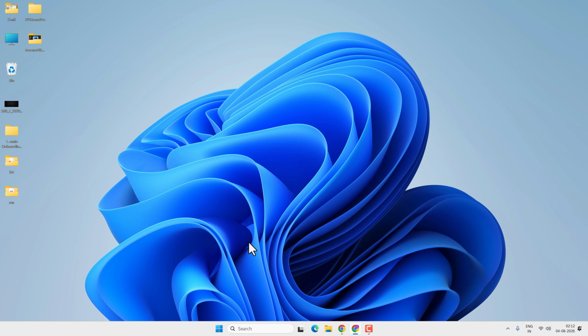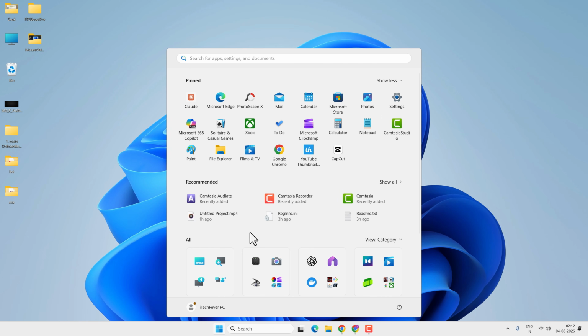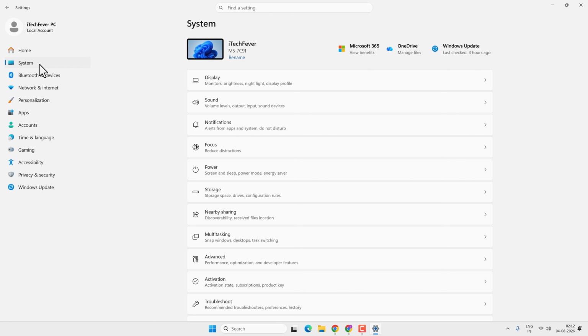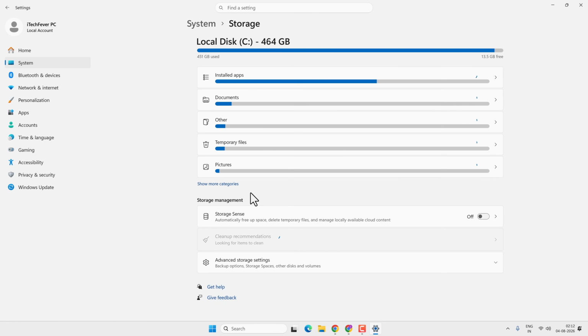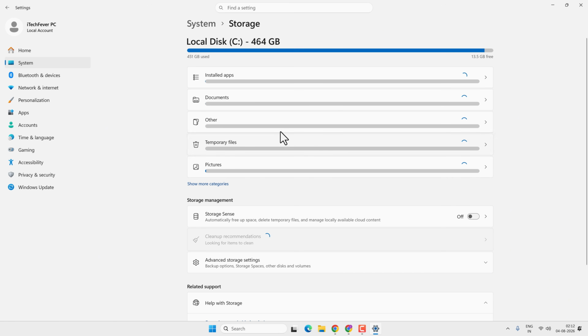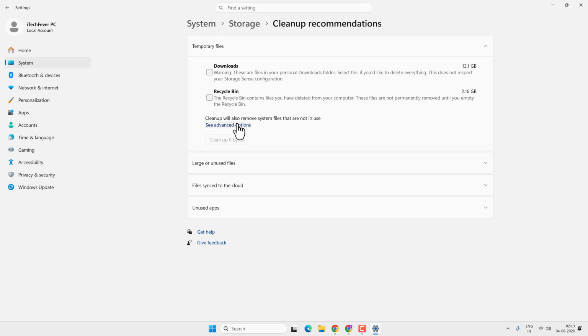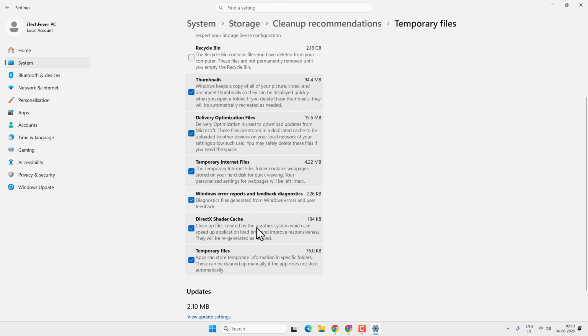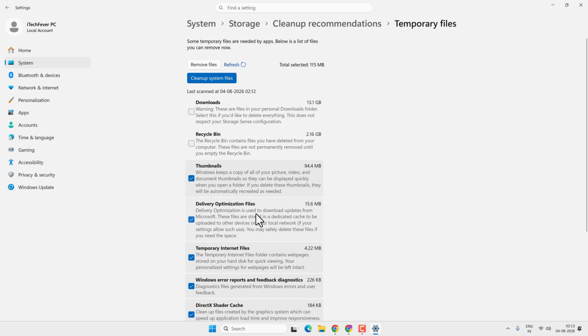Now the next thing you can do is go to the Windows menu, then Settings, go to System settings and then Storage. Here you will find different file categories that are taking space in your C drive. So you need to click on Cleanup recommendations and then click on See advanced options. Here you will find different temporary files that are in your C drive. So let's click on Clean up system files.